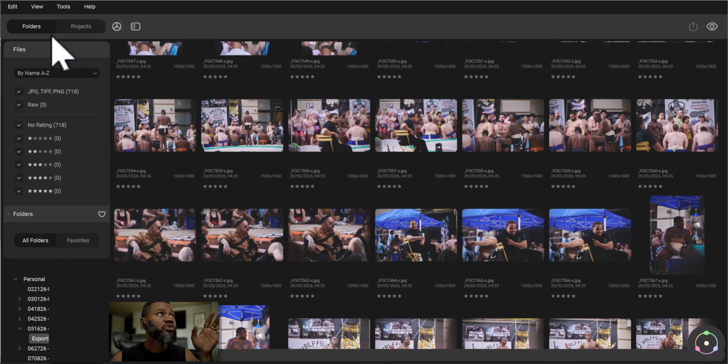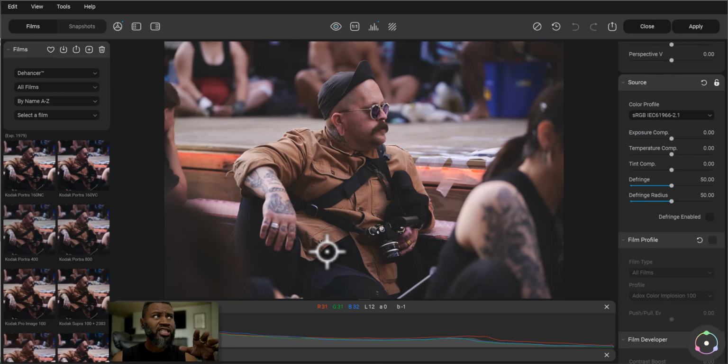I'm not going to go through every single little thing on the panel. I'm going to leave some of that for you to find out, and I'm just going to double click a picture that I actually like. I saw this guy at the event, I liked his aesthetic, and so I snapped a shot of him. I have no clue who this guy is. If you know who he is, feel free to tag him because I can give him some pictures. They're just sitting here. Anyway, I never posted these pictures, which is why I'm using these.